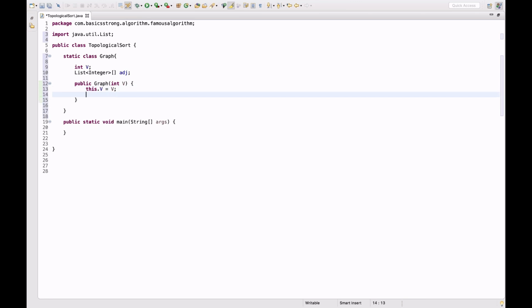Now we're going to initialize this array. So this is an array of lists, so ArrayList, and the size of this array is equal to the number of vertices.